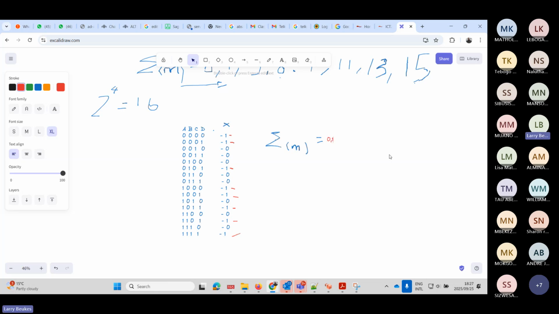Then that one is 1. 0, 1, and then this is a 5. 0, 1, 2, 3, 4, 5. This is a 5. 6, 7, 8. 8 as well, and 9. 8 and 9, 10. Then we have 11.